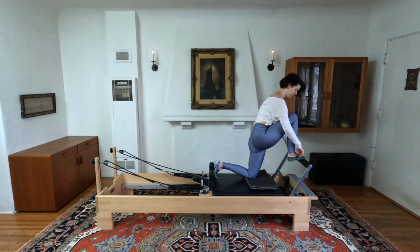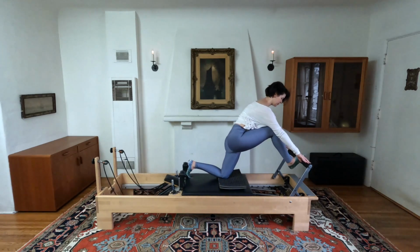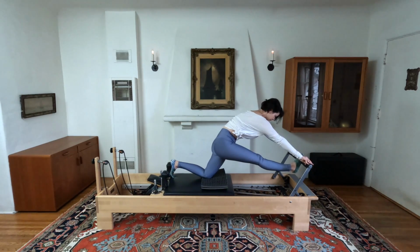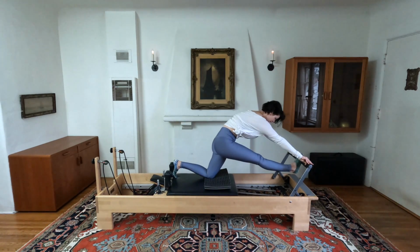With the right ball of your foot on the foot bar, push the machine open, dropping the heel under if you can get that leg straight. If the leg doesn't go straight because of hamstring limitations, I understand, just do your best. Swing your left hip forward, drop your right hip down and back, and breathe. Once again, the further out you push the machine, the more of the hamstring stretch you'll get. The further in you pull the carriage, the more of a kind of hip piriformis stretch you'll get.